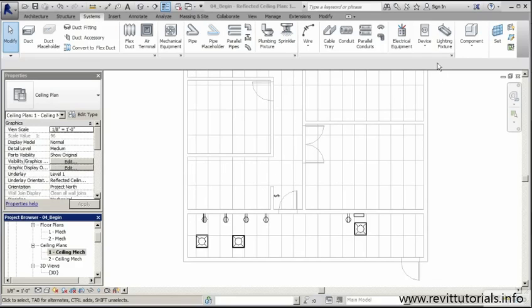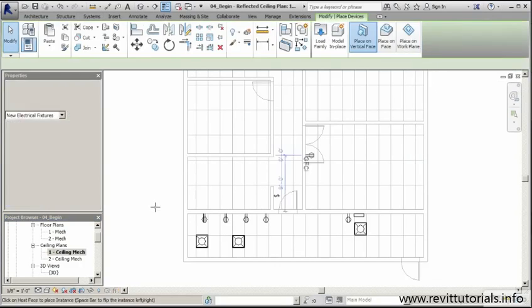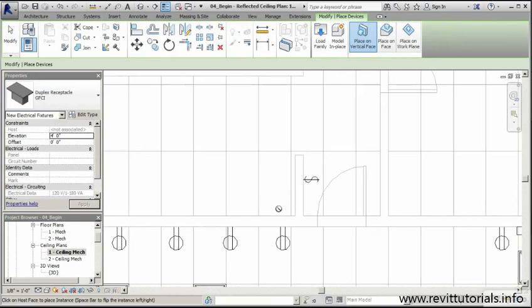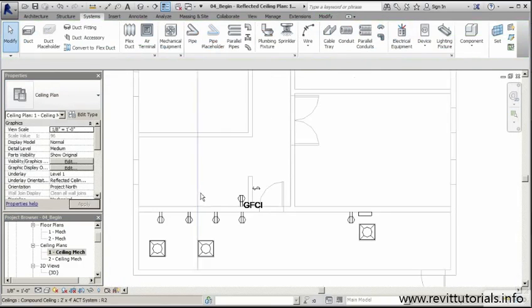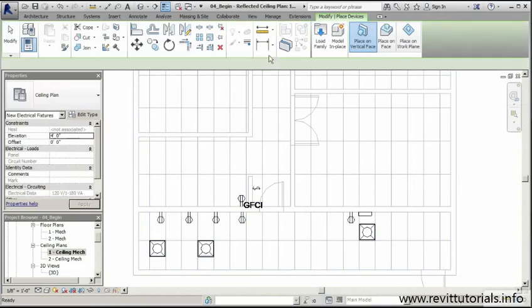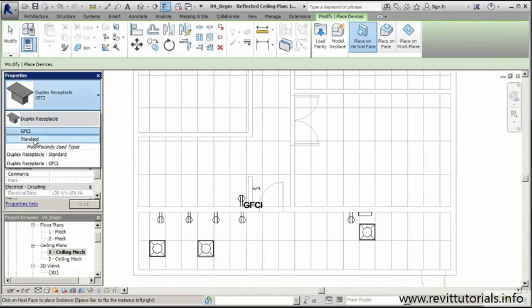Again, we're going to go to our device, then electrical fixture, and we're going to make sure we select our GFCI receptacle this time. I'm going to place this one right here. This will be our first one, and it'll also be our home run. This will be the one that's closest to the panel here. Now, any of the ones that I place after this, I can just place a standard receptacle. So we'll go back to device, electrical fixture, and go to the drop down and get some standards.